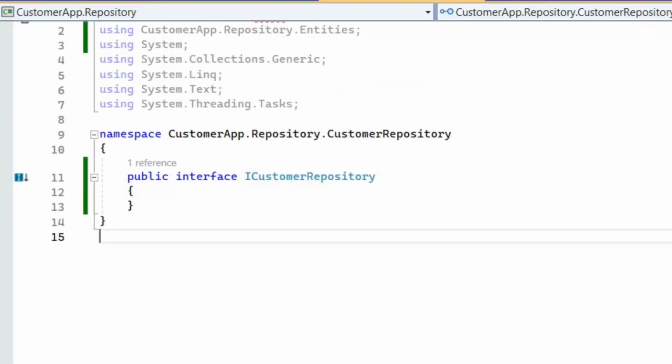Now we will write basic CRUD functions in this repository and will implement their functionality in its class. The first function we are going to write is GetById.